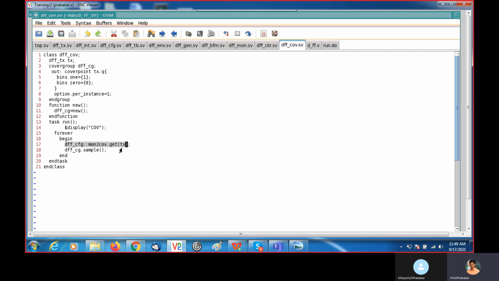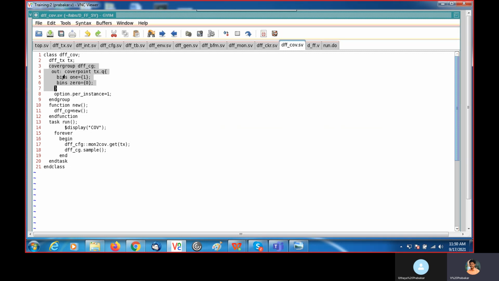Using the get method we are getting tx. Once we get tx, I am triggering the cover group. The sample method is used to trigger the cover group. The cover group name is DFFCG. Here I wrote it.